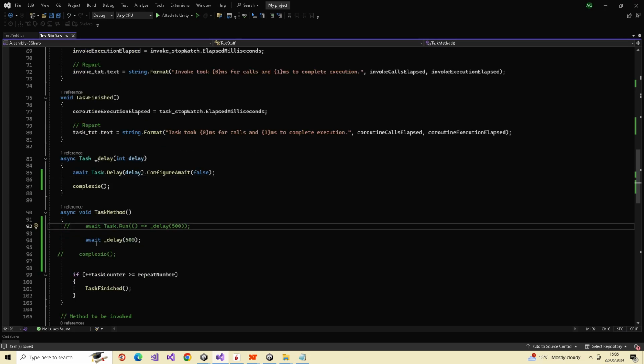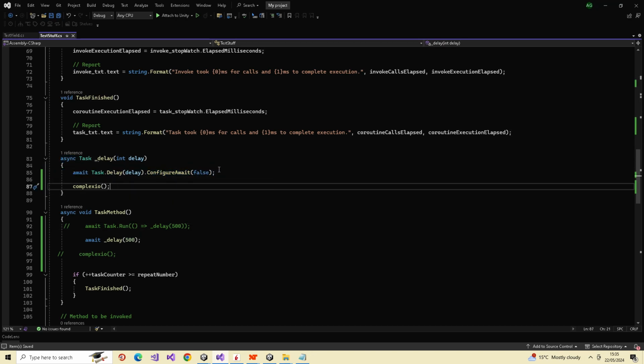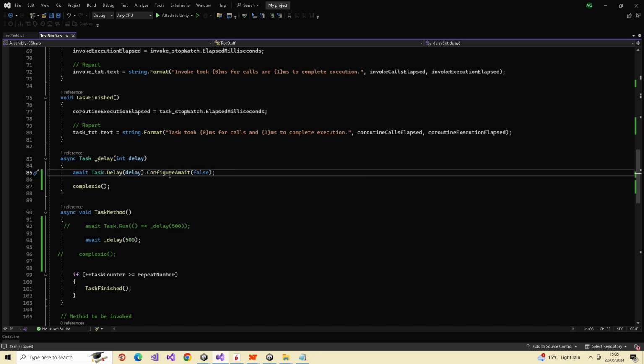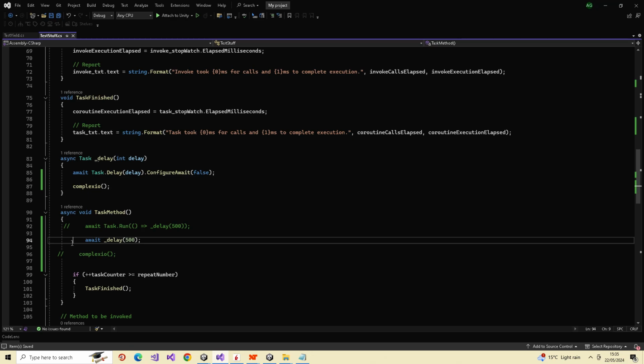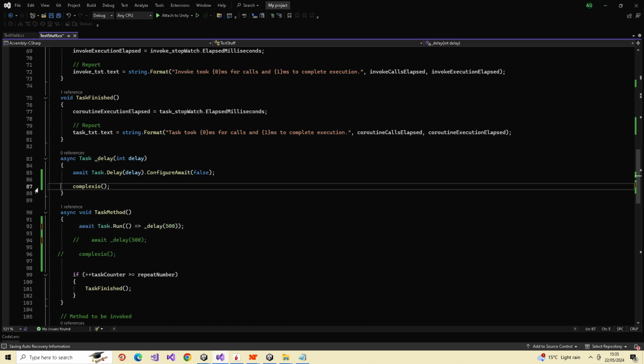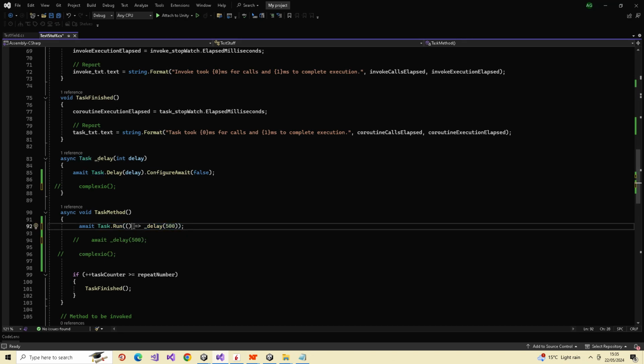either you have this configure await after the delay statement to tell it to come back on any thread, because if you don't have that, it comes back to the main thread and locks it again before it does the work there. Or you just don't worry about that because you might not have a delay in it like that, and you just want to run the work asynchronously. That is telling the task system to create a new thread, not just a new async task. Task.run is creating a new thread to run the task in.